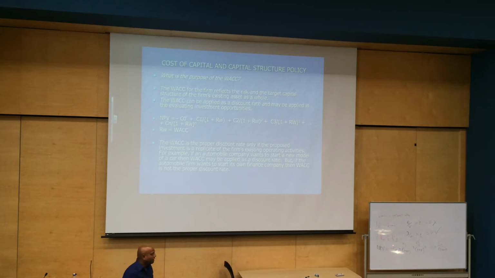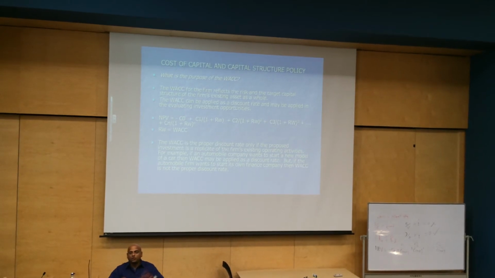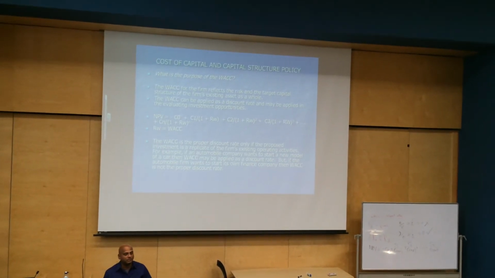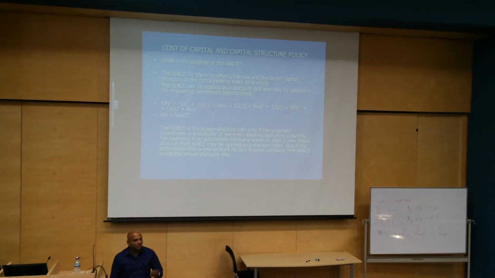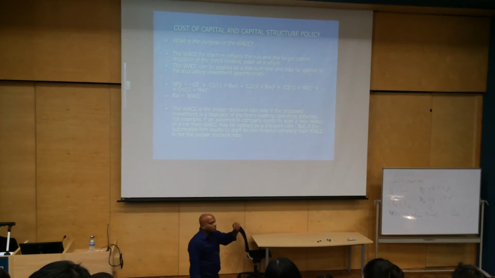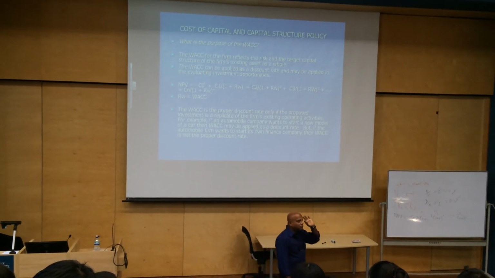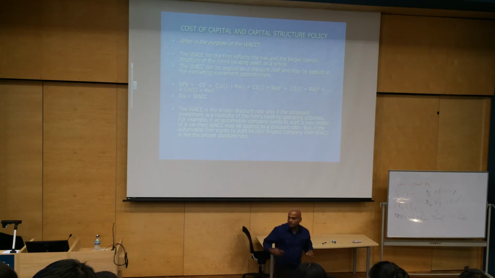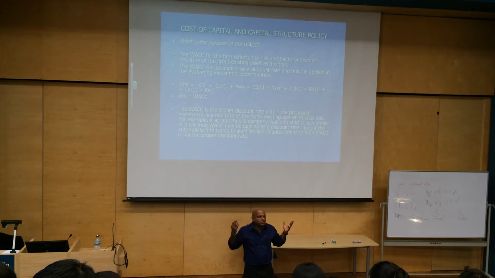The cash flows are different. For him, the cash flows will be small. He wants to start, he has 4 corner shops. He wants to start a 5th one. I belong to a company that has factories all over the world. Suddenly North Korea opens their door, and I want to go there. The capital budgeting, whether it's internal rate of return, payback period, net present value, modified payback period, requires a discount rate. Why should he and me use the same discount rate? The two situations are very different. He will use his WACC, and I will use mine.